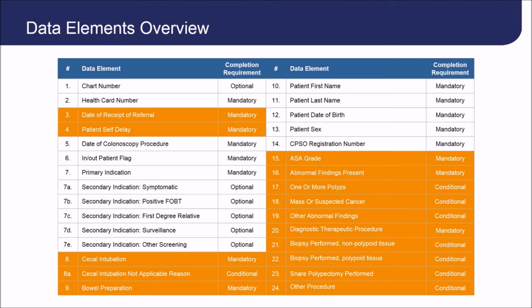Lastly, it enables physician-linked correspondence, as screen-eligible patients will receive recall and reminder letters as appropriate. In this table, we have shown the 30 GI endoscopy DSP data elements along with a completion requirement for each. Only those data elements that are clinical or are more complex are highlighted, and these elements will be discussed in further detail during this video.